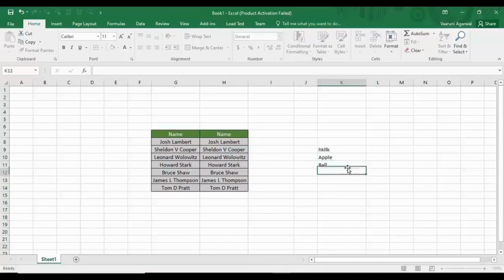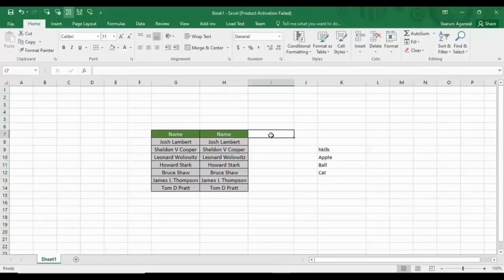And now if we type in ball, and then any other thing like cat, it also speaks. So as soon as you enter any data, whether you press a tab key or an enter key, the cells would be spoken when the speak cells on enter feature is turned on. Now if you want, you can turn this feature off by clicking on it again, Turn off speak on enter, and it would give you a voice message that you have now turned off the speak cells on enter option.